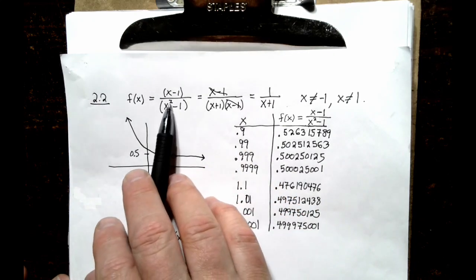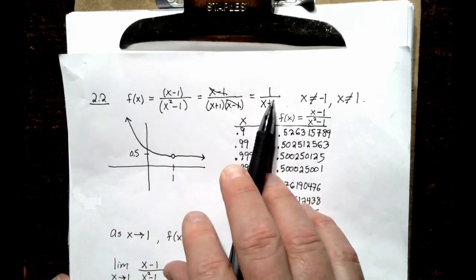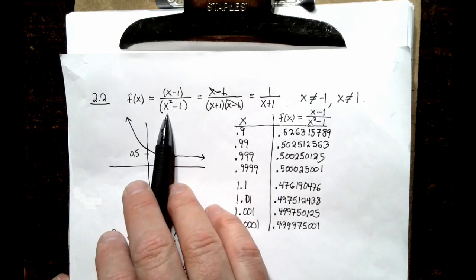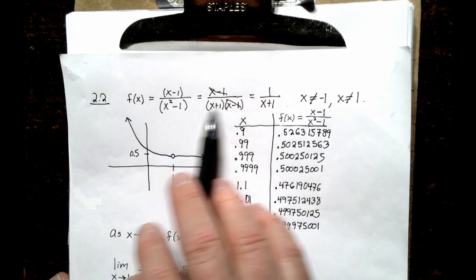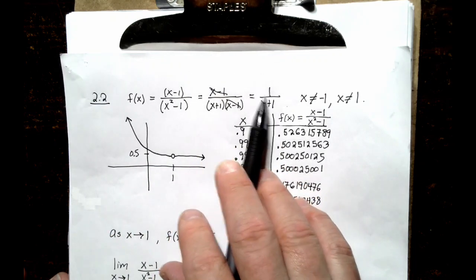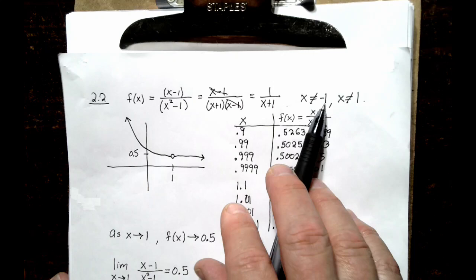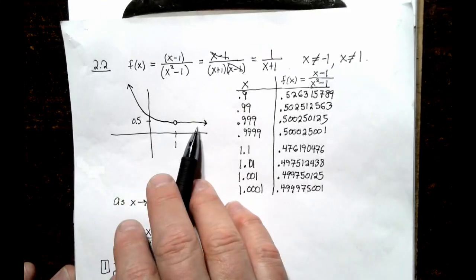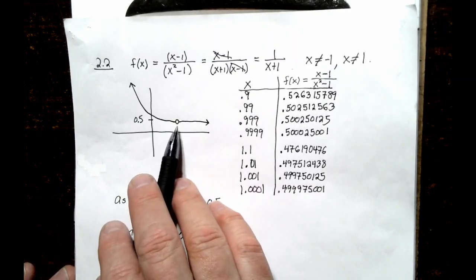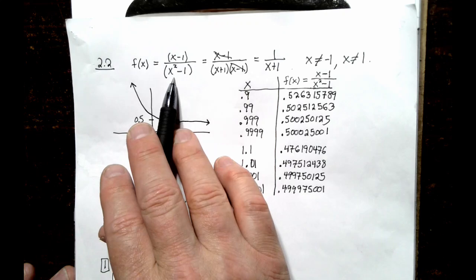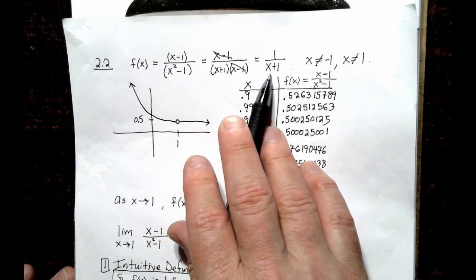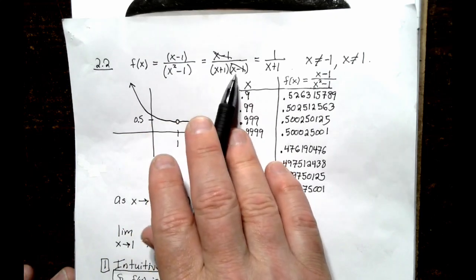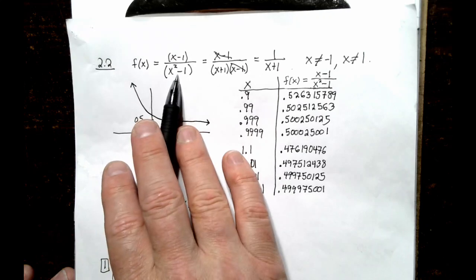Now, they say in the book, and they're correct, that this guy equals this guy except that this one is not defined at negative 1, but this one's also not defined at positive 1. So you can take the limit of this guy as long as you remember that it's not defined at 1 or negative 1. If you were to graph this thing just at the portion where you're approaching 1, you actually have a hole there because this original function is not defined at 1. Even though this is 1/2, this is the original function that you started with.